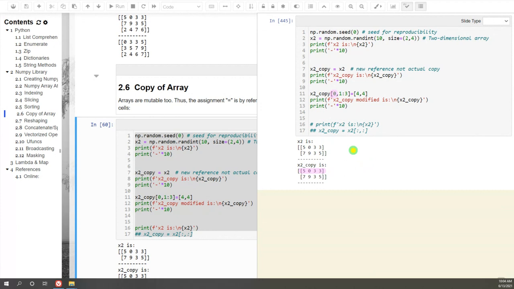Okay. Now the question is, what about this 1 3? What is the meaning of this? This is for rows or columns, and the first one was for rows, so this should be for columns. So in the columns, I'm giving 1 starting from 1 and ending at 2, right? Just before 3. So what columns do you think are selected here? Yes, so now we got the right answer.